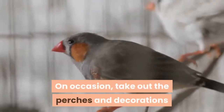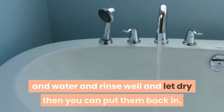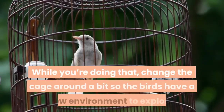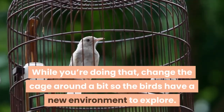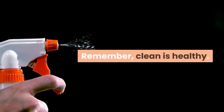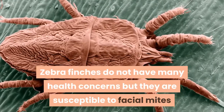On occasion, take out the perches and decorations and scrub them down with a mild soap and water, rinse well and let them dry, and then you can put them back in. And while you're at it, change the cage around a bit so the birds have a new environment to explore. Remember, clean is healthy.